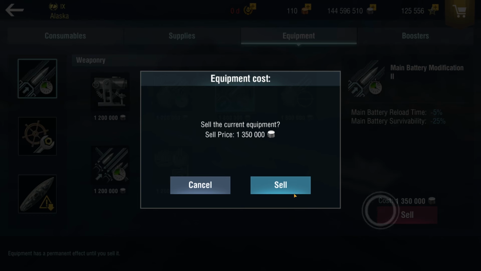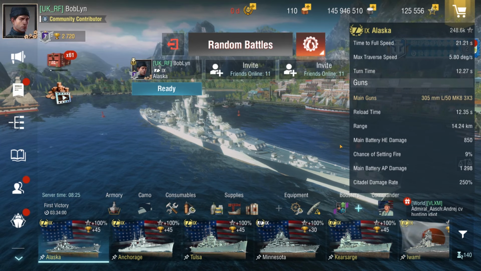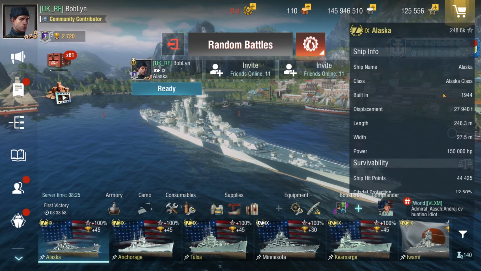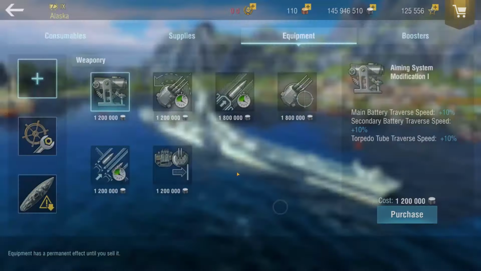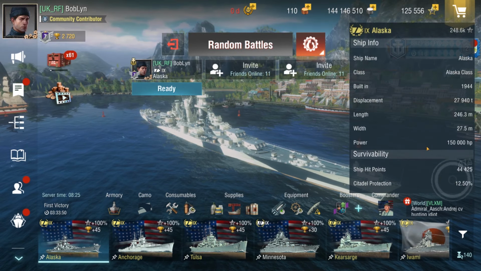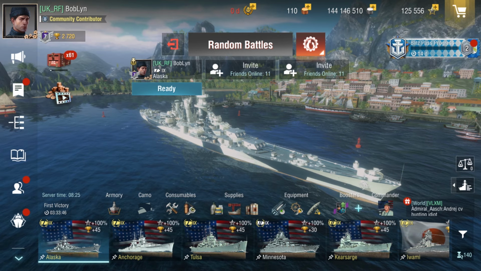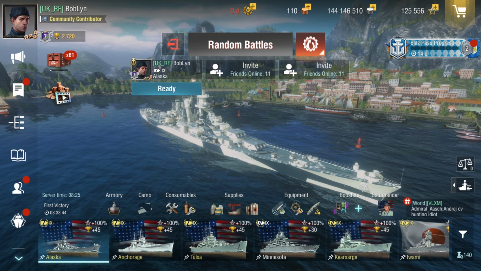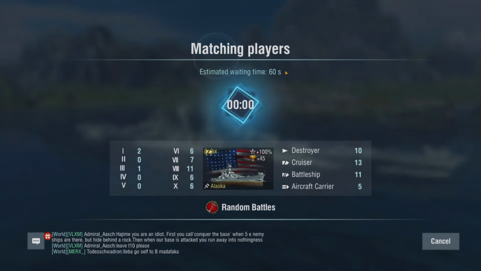I actually will show you, because I can't remember. Without reload mod, you have a... Let's check that again. 13 second reload. With reload mod, you get down to 12.35, which I actually think is a good trade. The reason I take steering gear is because it is nice to be able to dodge. So, enough yapping. Let's just get right in there. I hope we get a good game.